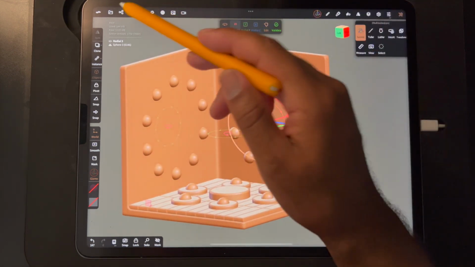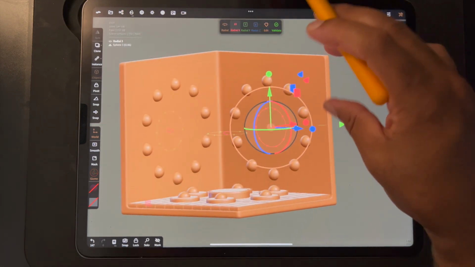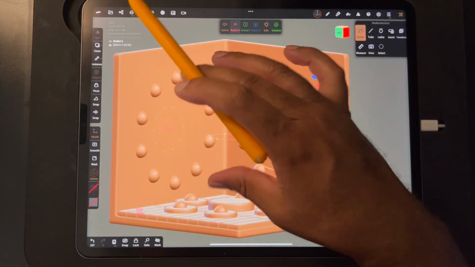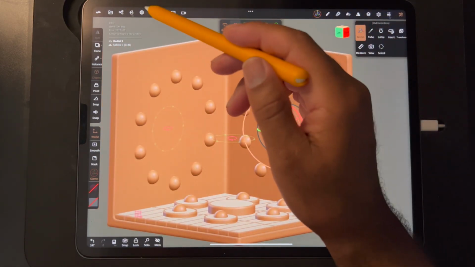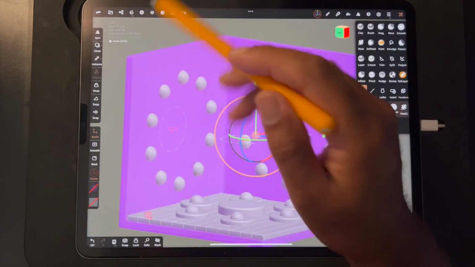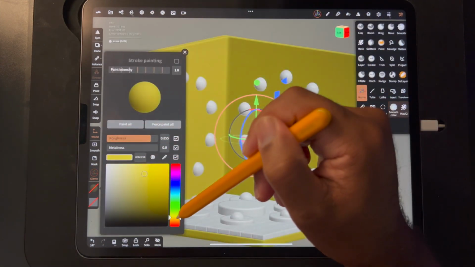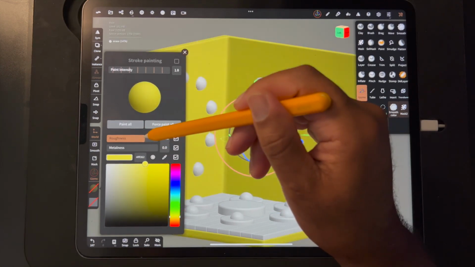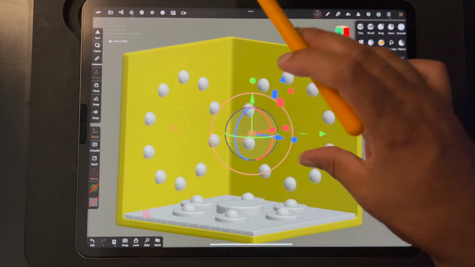So something like that. Okay, so I think that's pretty decent. So I'm going to change it from Matcap to PBR. I'm going to color this room yellow. Just going to try to get through this quickly.